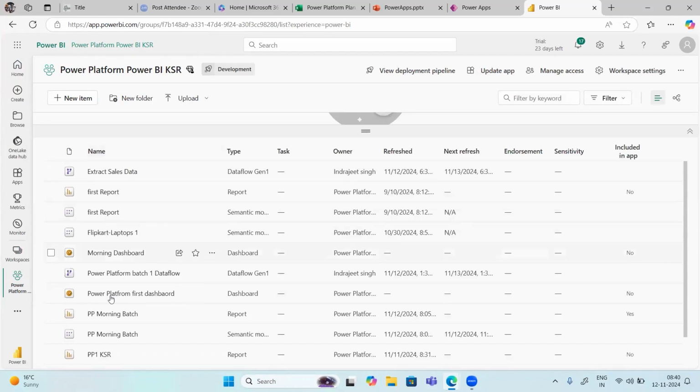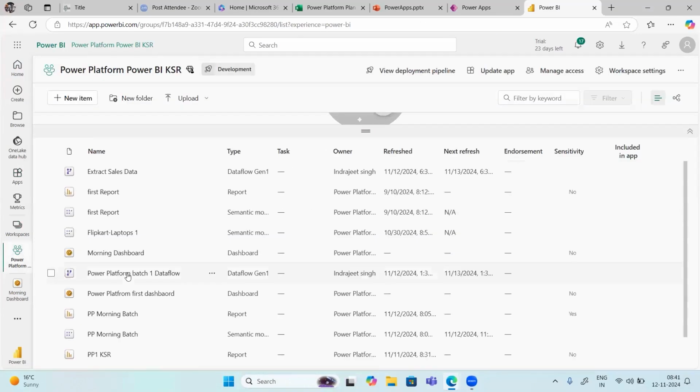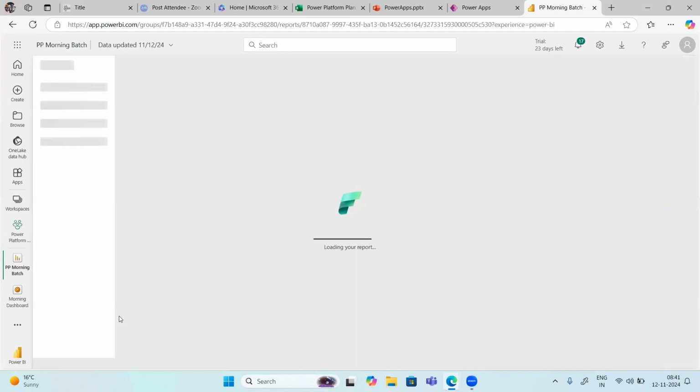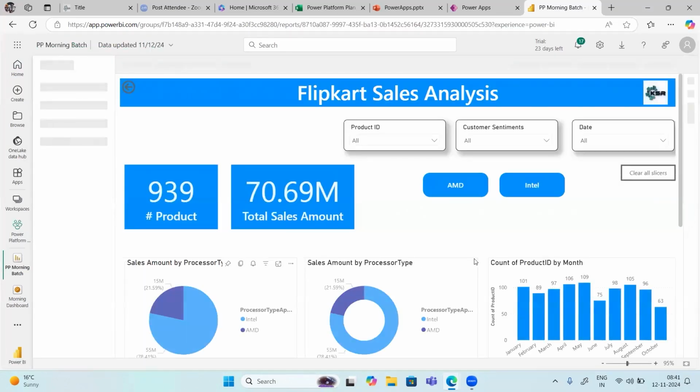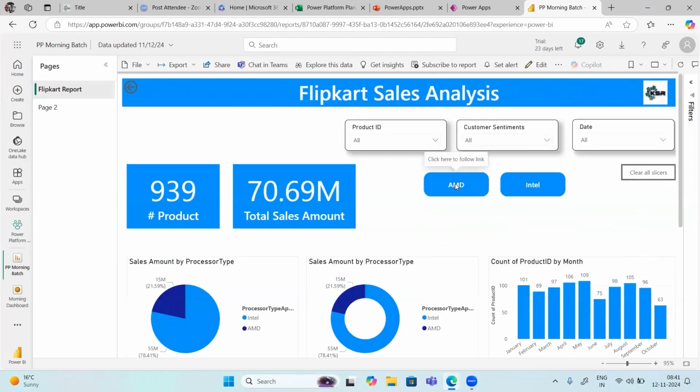So these are the reports and dataflows that we have worked on. So this is the dashboard. And let me show you the report, guys. Where is that? Yeah. This is the working report that we have created from very scratch.